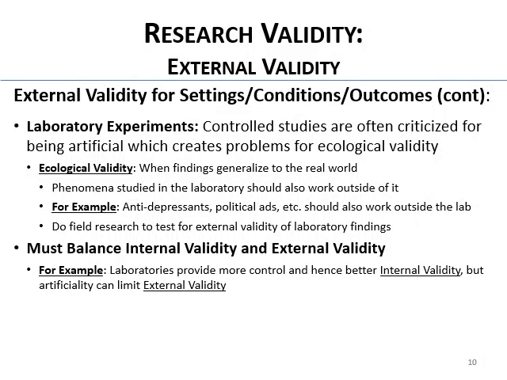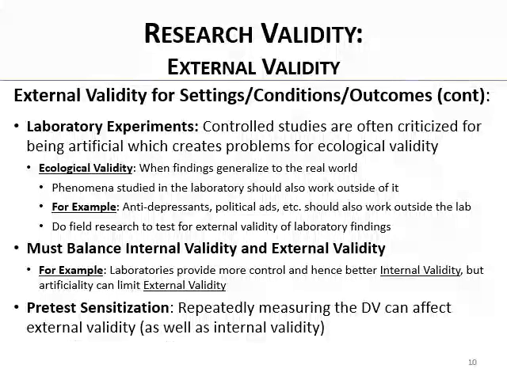So for example, labs provide more control and hence you end up with better internal validity for your results. If you get to the end, if you see differences, it's due to the drug or whatever it was you were manipulating. But they're artificial, which can limit your external validity.